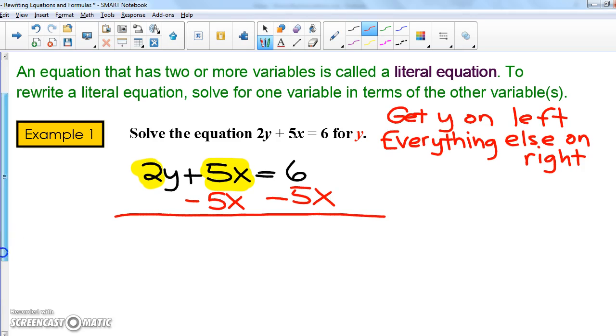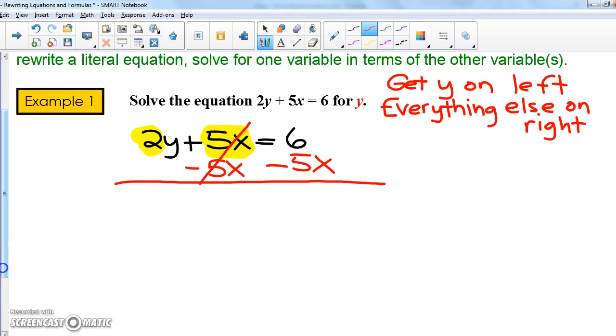Okay, now you'll notice on the left this cancels out. But you'll notice on the right I have 6 minus 5x. And a lot of people want to say 1 here. You cannot write 1 because the 6 does not have an x. These two things cannot be combined, and so what I'm going to do, I'm just going to write 6 minus 5x. Remember, combining like terms, you can only combine things if they both have an x, or they both have a y, or they both have a b squared. They don't. 6 is a constant, it's just a number, and the 5 has an x. Unless on the left side over here I have 2y.